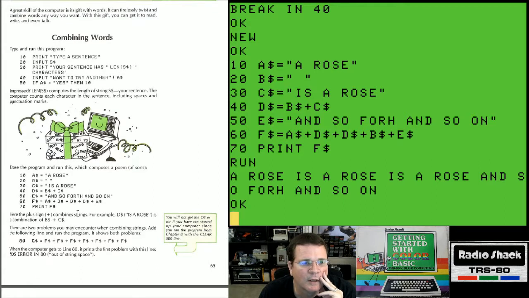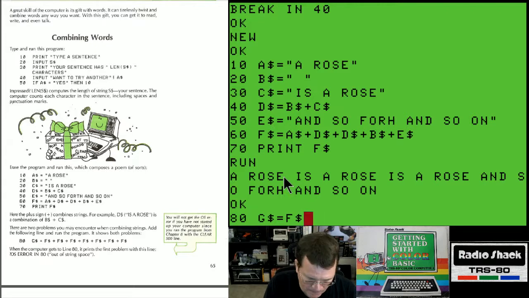It shows both problems. So when I want to add this line here, if I go to line 80 and I say G string equals F string plus F string plus F string plus F string plus F string plus F string plus F string.